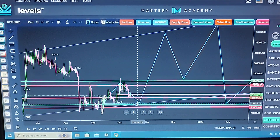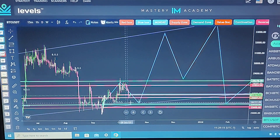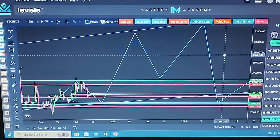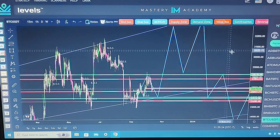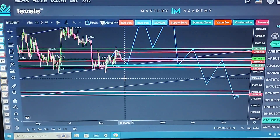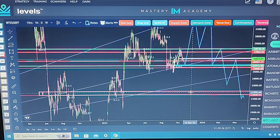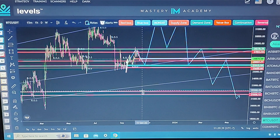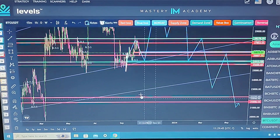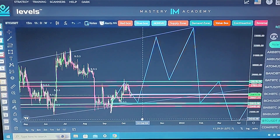I'm looking for shorts myself at the moment, but you never know — you have to watch each zone because it can turn at any time. Potentially we go here, back up to here, back up again, and then back down. On the big picture I feel it could go back down, and if it does I'm okay with that because it's better prices to buy in at. This is my next major level of support, and I'd love to have some nice entries right here even if it's just spot long term.